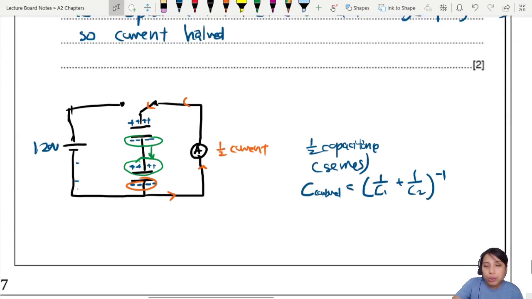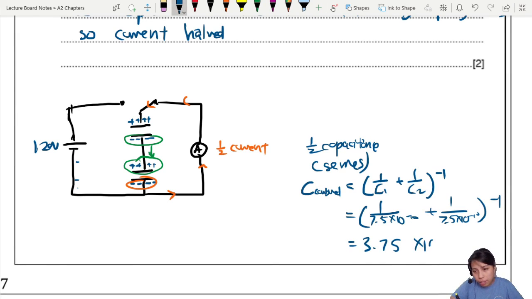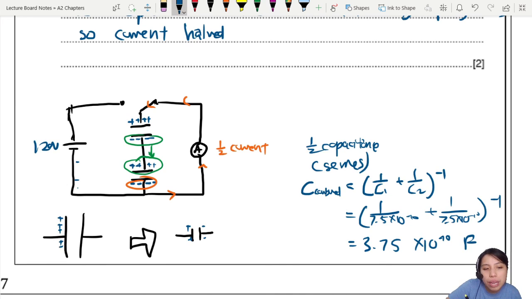Okay. So if I do this calculation, 1 over 7.5 times 10 to the negative 10, plus 1 over 7.5 times 10 to the negative 10, and take the inverse, I will get half, which is 3.75 times 10 to the negative 10. So these two capacitors together are essentially storing less charge. It's like saying, originally you have a very big plate, now you have a small plate, so less charge can sit there. This one, many can be there. That's the nature of it, because you have these sections where the charges cannot come out. All those at the edge only move around. Everything in between is just moving between the capacitors.